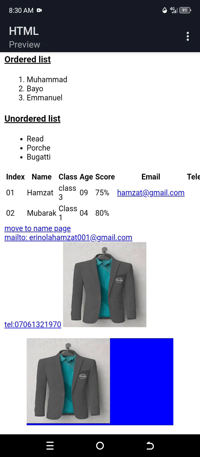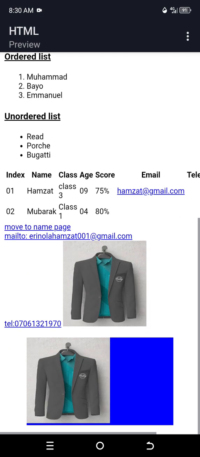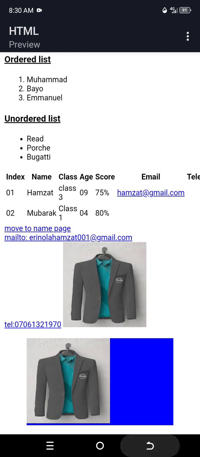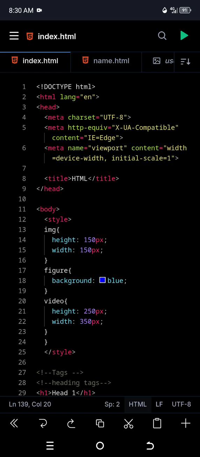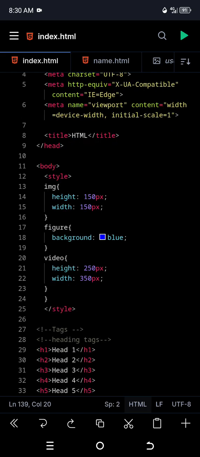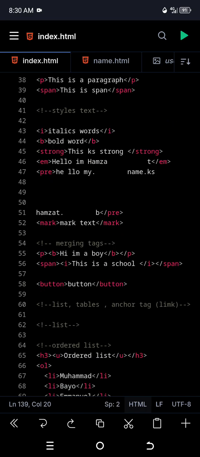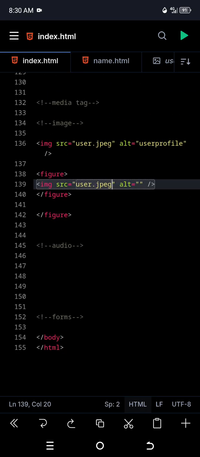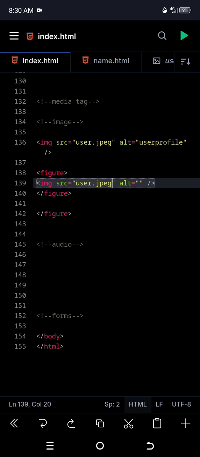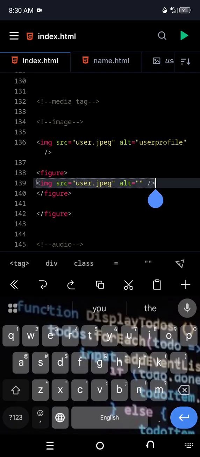Now you see, this is my figure. If you try your own, you might not see this blue color there, because I'm the one that styled the figure to be blue, so that you can see what I'm doing.